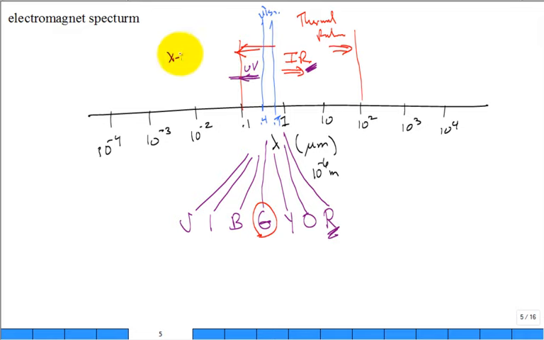So X-rays. Are X-rays generated by having something super hot? No, no. There's a different mechanism by which they generate the X-rays. True? And then the gamma rays. Now, all of these are parts of the electromagnetic spectrum. It's just that the thermal radiation is due to the hot surface, and it's pumping out the photons. All right. So the green is about 0.55 micron. That's the color of the green.